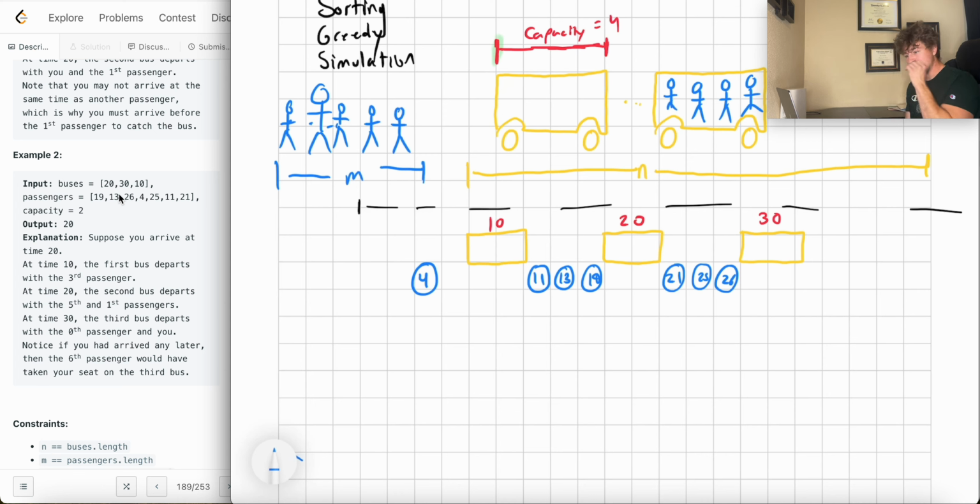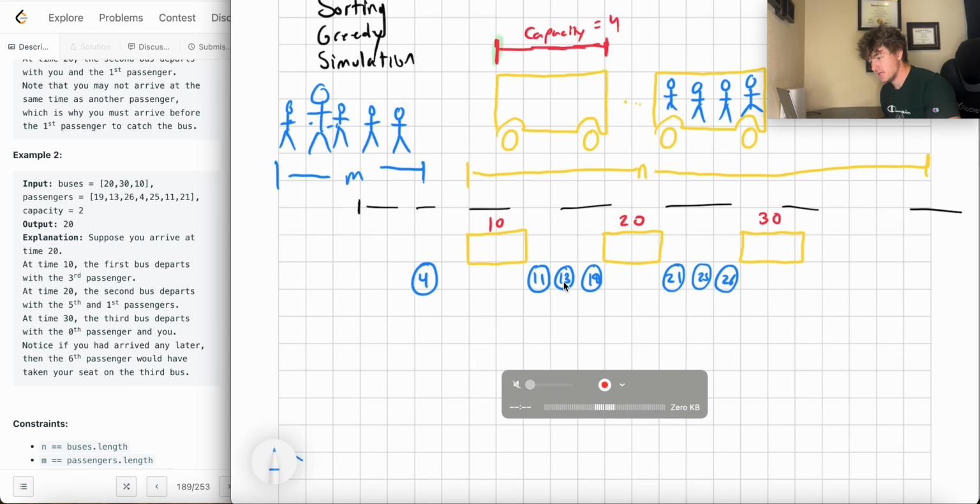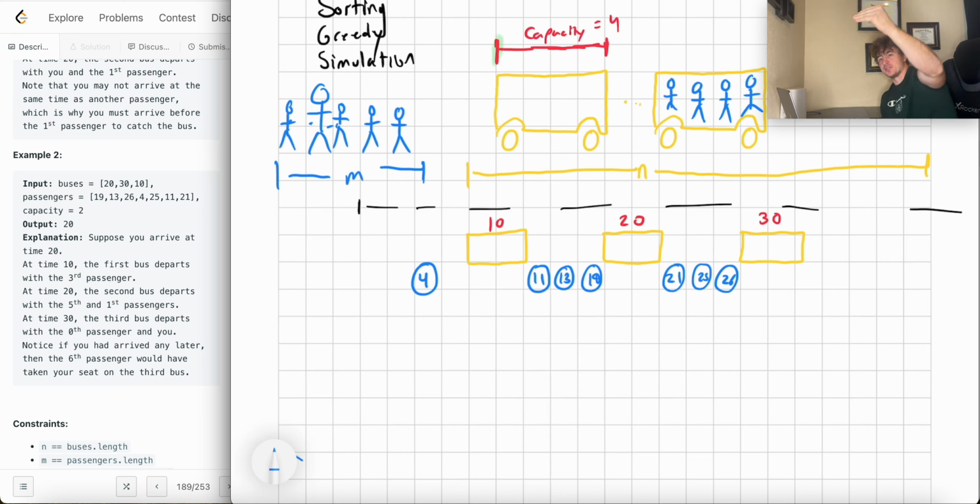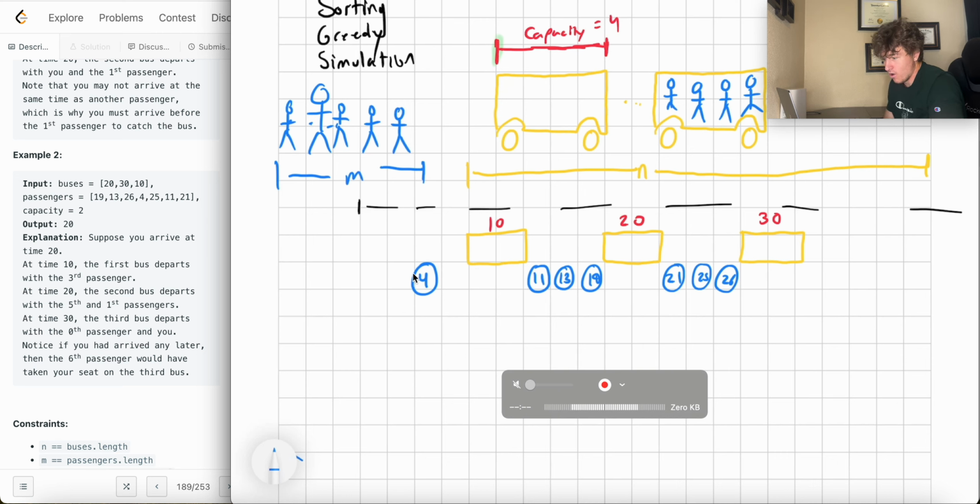All right, now we can already see some problems here with the way that this is, because there's going to be 3 people waiting here at least, and this bus can only account for 2, right? So there's already situations here where we need to consider, like, this person's coming before this person's coming, etc.